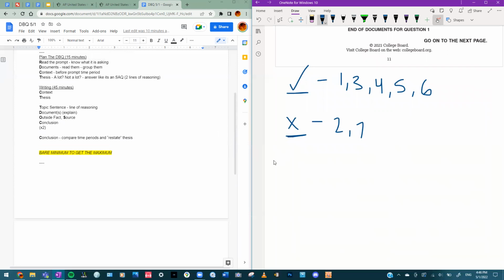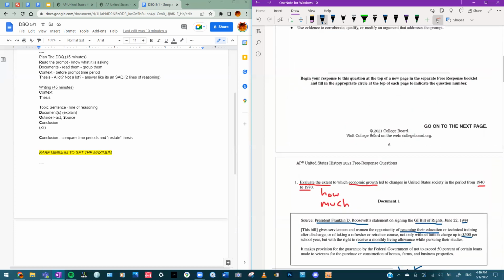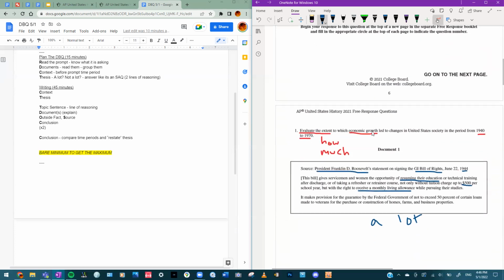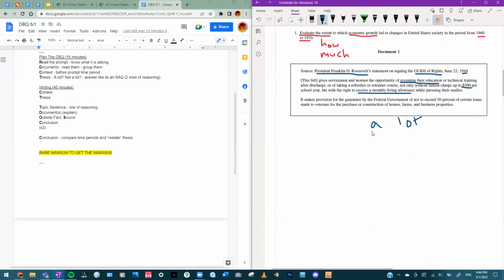Context. All right, what are we going to use for context? So what contributed to this economic growth? So if you didn't study, that's why this is a little bit hard. So what led to economic growth in this time period? Let's try to think. What was there that would have contributed to that? And it needs to be before. Let's think.